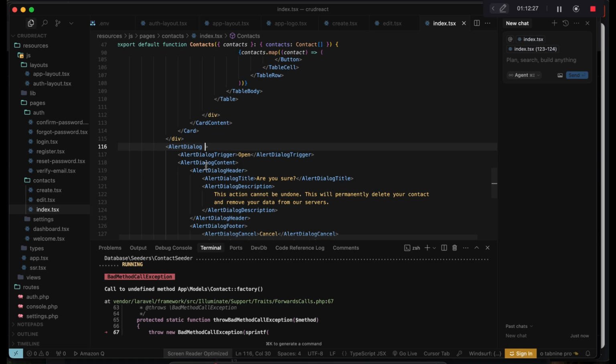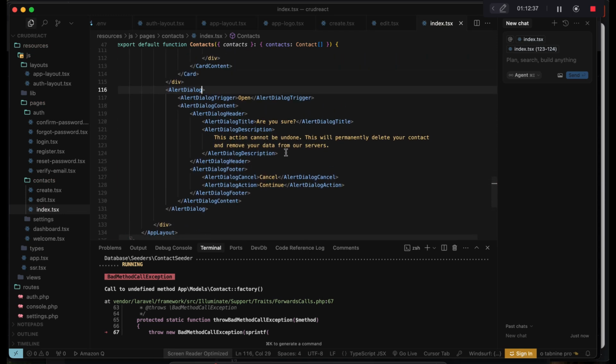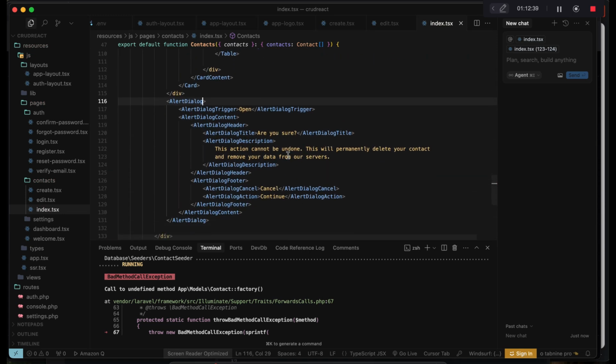So we will make a handler for this one, delete option.